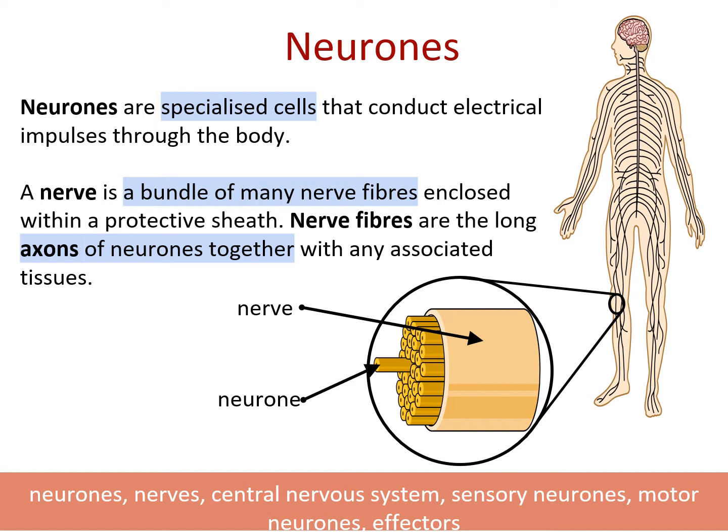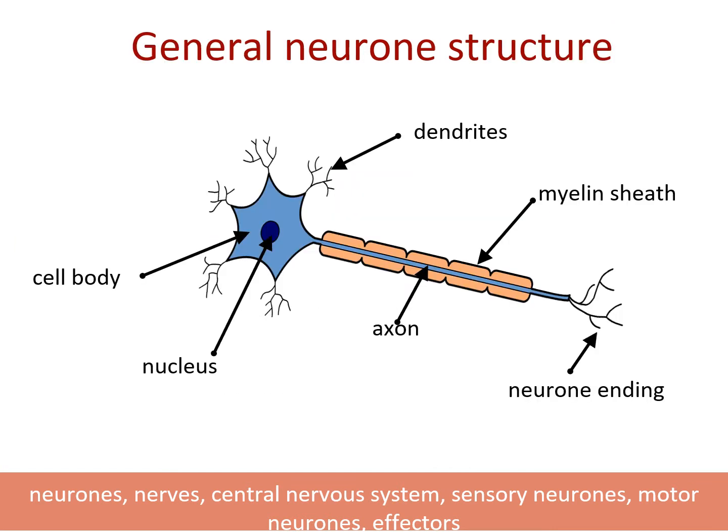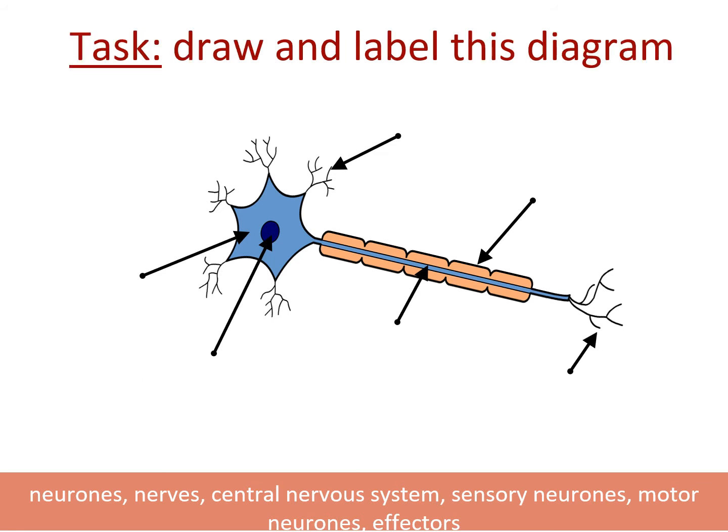So are we talking about the sensory neurons, the motor neurons, or the relay neurons? If we're talking about general neuron structure, I'm going to use this one as an example. I would quite like you, on the next slide, to draw and label the diagram. I can't flick back now, I'll have to do it from animation. So this is our general nerve structure, and then I'm going to go on to talk about the three specific types of nerve cell or neurons.